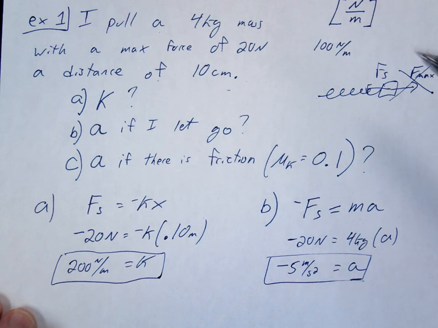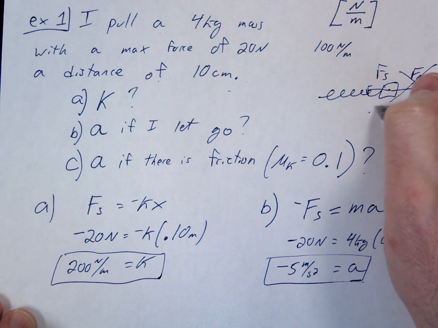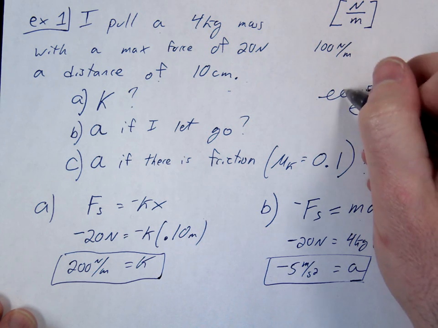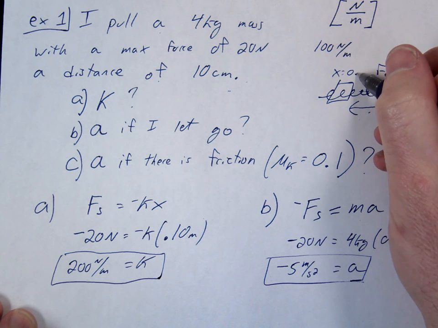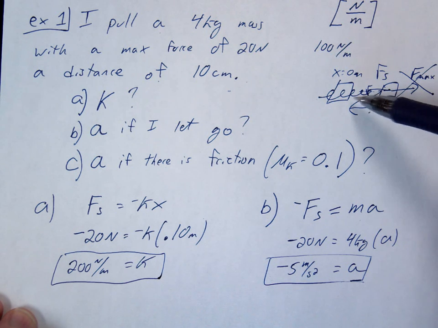Okay, let's just go over some concepts here. When I let go of this, what happens to the acceleration as it starts moving this way, as it heads towards its equilibrium position? Does the acceleration increase, decrease, or stay the same? Decreases, right? At the max it's at 5, but as it moves this way, what's happening to the force? It's getting smaller. The force of the spring is getting weaker as it moves this way. So the acceleration is decreasing. Now does that mean it's slowing down? In fact, it's speeding up. It's just not speeding up as fast.